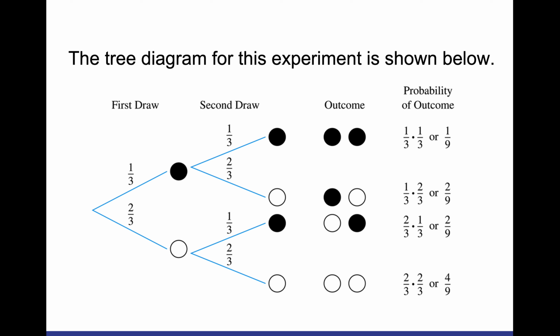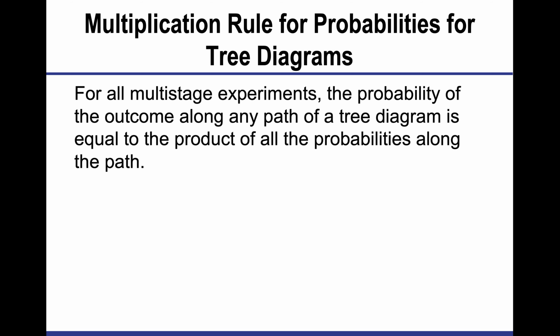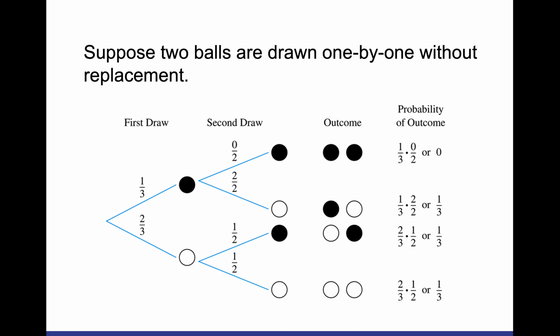So my probability here, because I'm having distinct events, I'm drawing the first time, I'm drawing the second time, these are 2 distinct events, that means that I'm going to multiply them for the probability because I'm doing a physical action twice. I'm not just saying I want the probability of a black ball or a white ball. I'm saying that I'm drawing one, then drawing the other, and I want the probability of the outcome of that. So that's the multiplication rule for probabilities for tree diagrams: when I'm actually doing multiple experiments, the probability of an outcome would be the product of the probabilities on the path of that tree diagram.